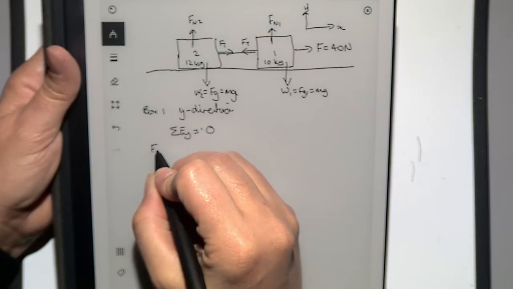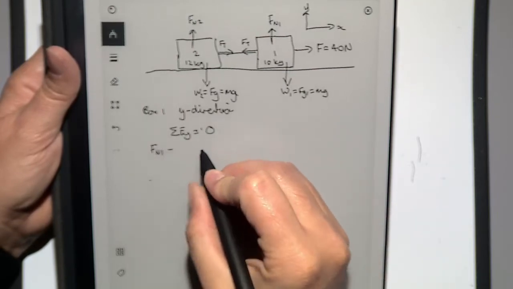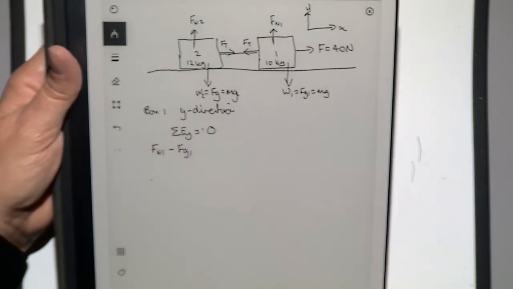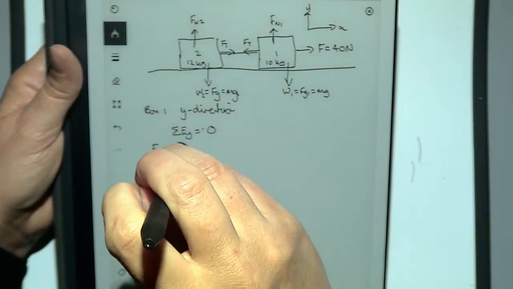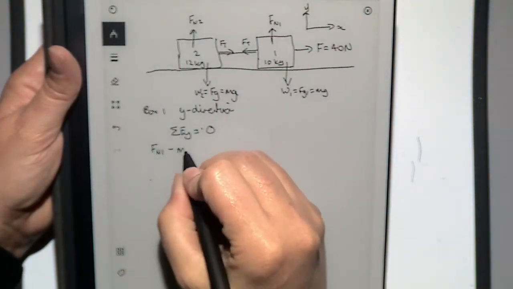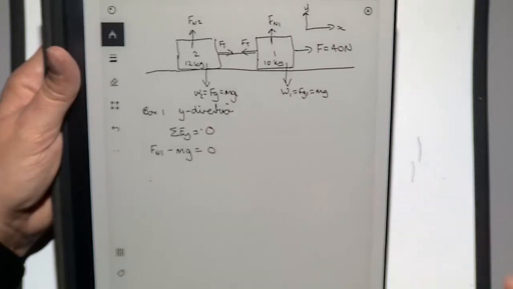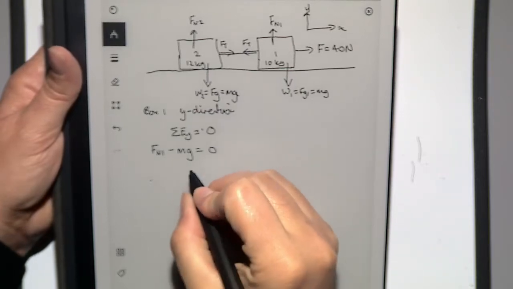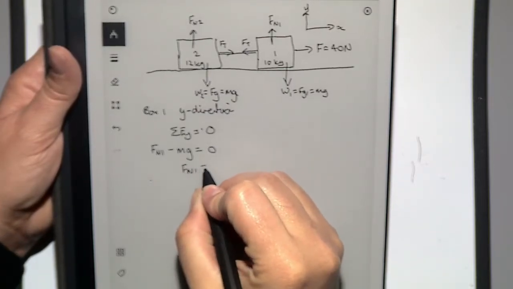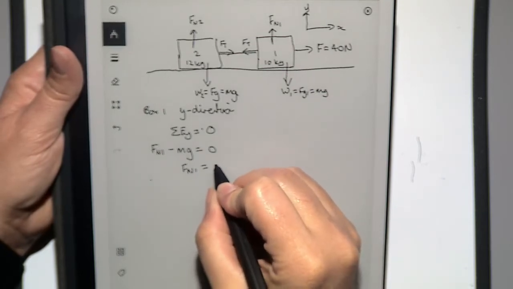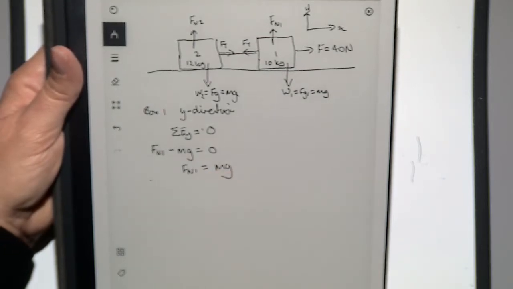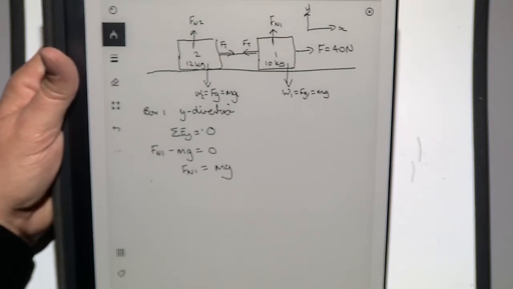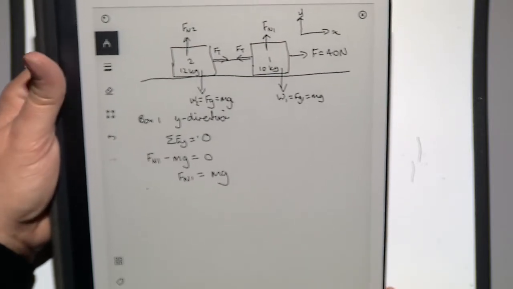So normal force minus Fg1, whichever symbol you want to put in. In fact, because we know the mass, I'm going to put in mg, and that is equal to 0. So I can actually get a term for the normal force, which I might not know. So the normal force N1 for box 1 is equal to mg, if I rearrange that equation. So that's not too bad, and probably I won't even need that equation, but I need you to know how to do this just in case you do.